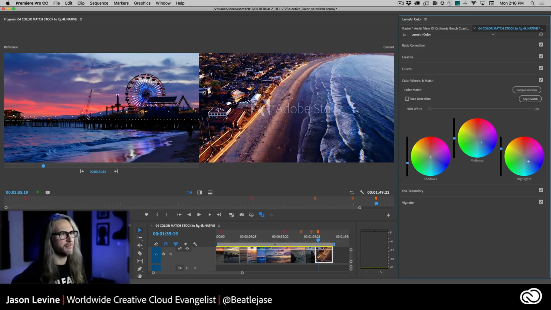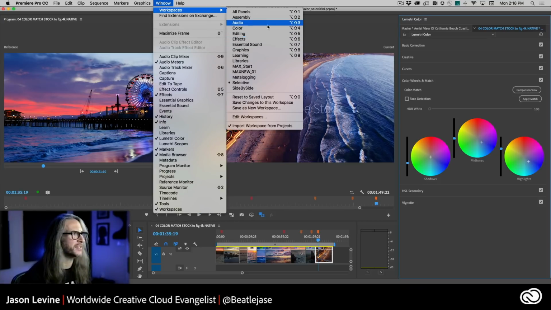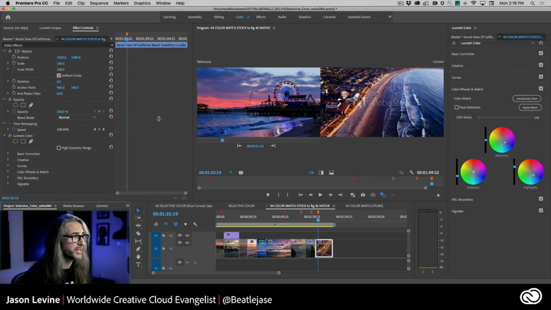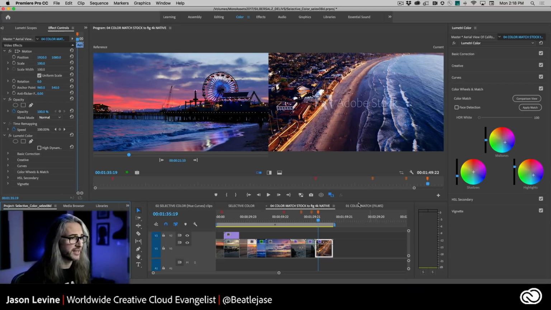I mean, to try and match these two shots for me manually, it just would take an enormous amount of time. Now, is this going to nail it absolutely every single time? No, probably not. You're probably going to have to give it a couple of tries here. But sometimes it will amaze you. Sometimes it'll just do it, and it's just going to look incredible, just like that.